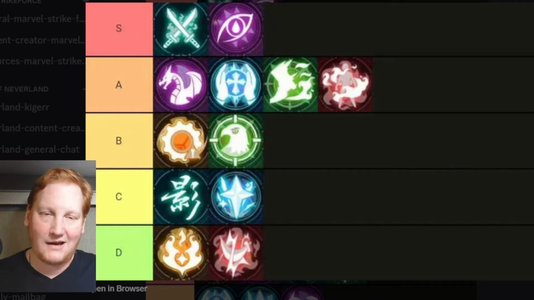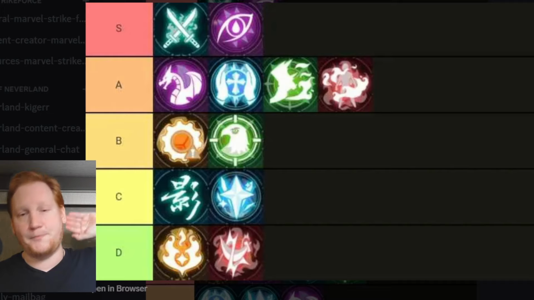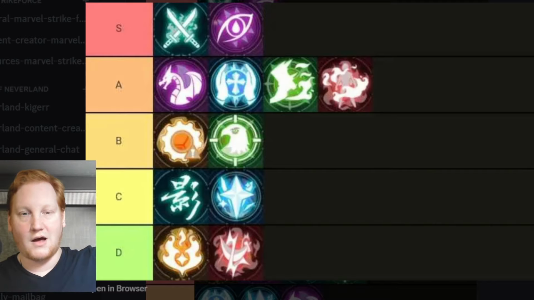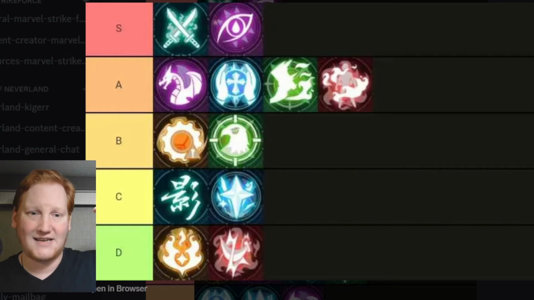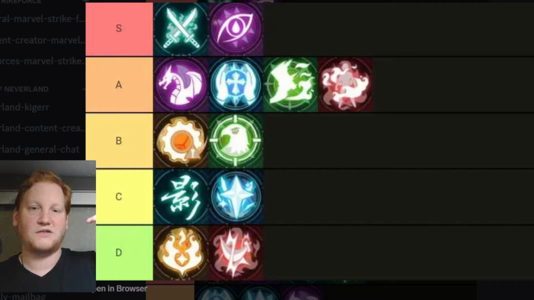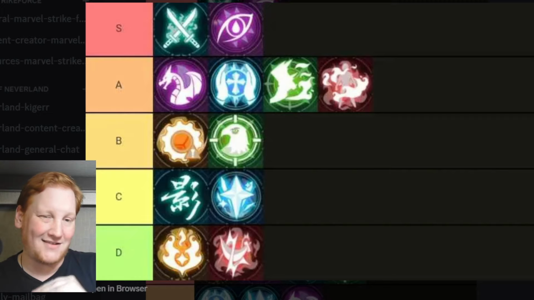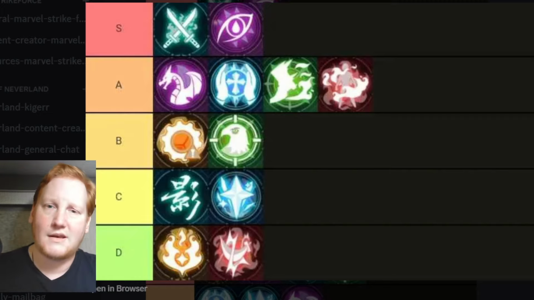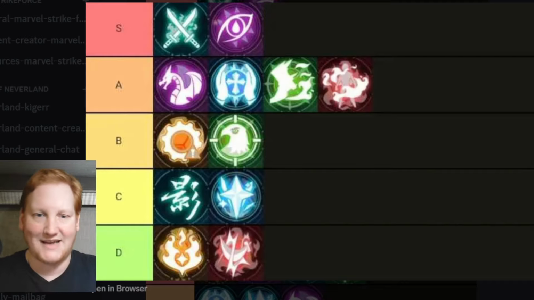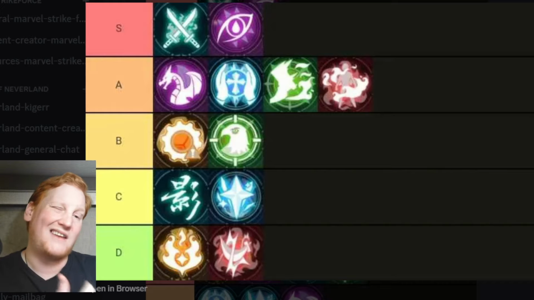What I did here is, above 30 in total was an S tier. 30 to 28, A tier. 27, I think I did down to 25. No, 27 to 26 is B, 25 to 22 is C, anything under is D. Now, I'm going to run you through each class's numbers. I'll go from S down, and I'll run you through the 4 numbers and why.